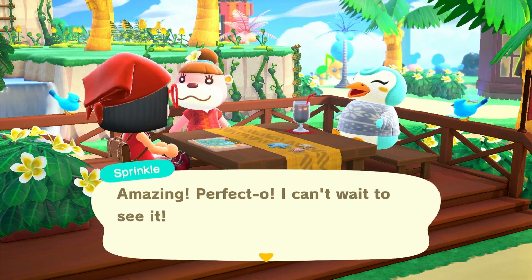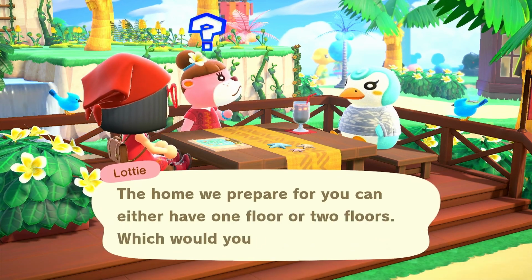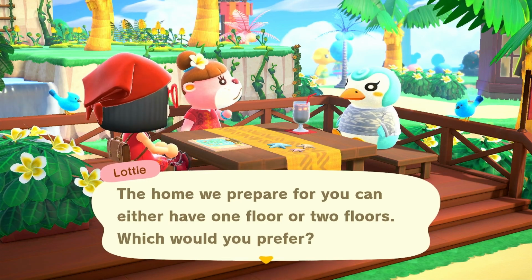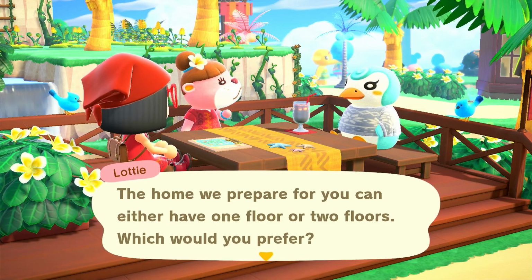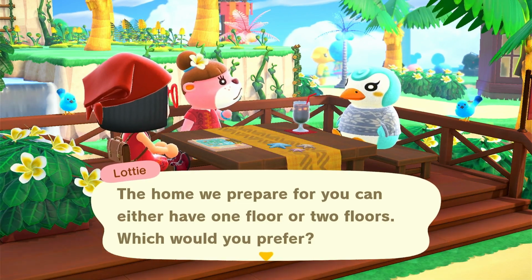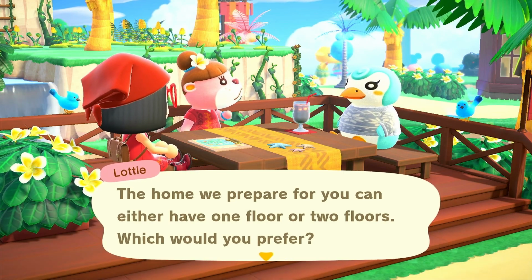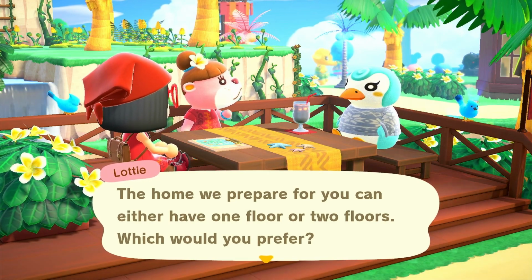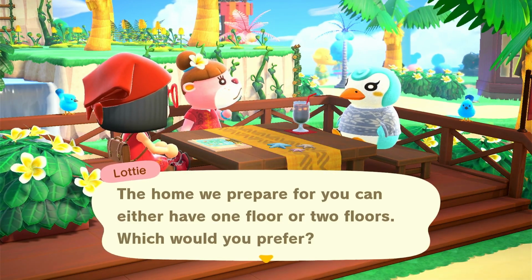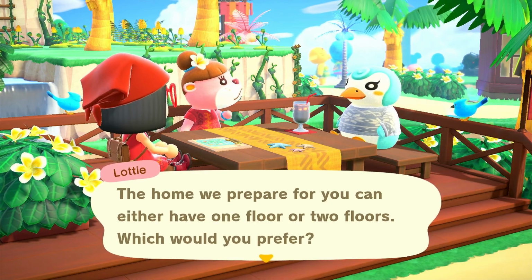Amazing. Perfecto. I can't wait to see it. The home we prepare for you can either have one floor or two floors. Which would you prefer? Like I say in all of my Animal Crossing Thursday speed builds, I only do one floor as of right now, because if I were to do two floors, this video would be way too long. Even with the speed edit, it would still be too long. So we are sticking to one floor.